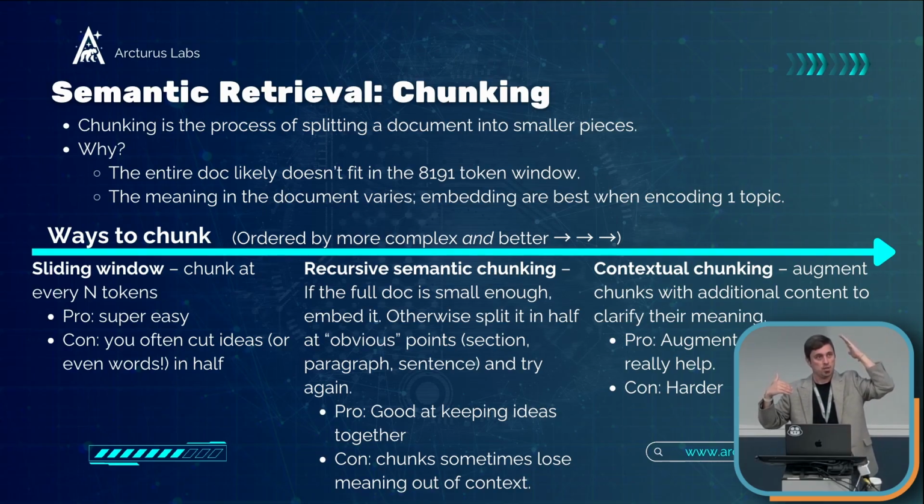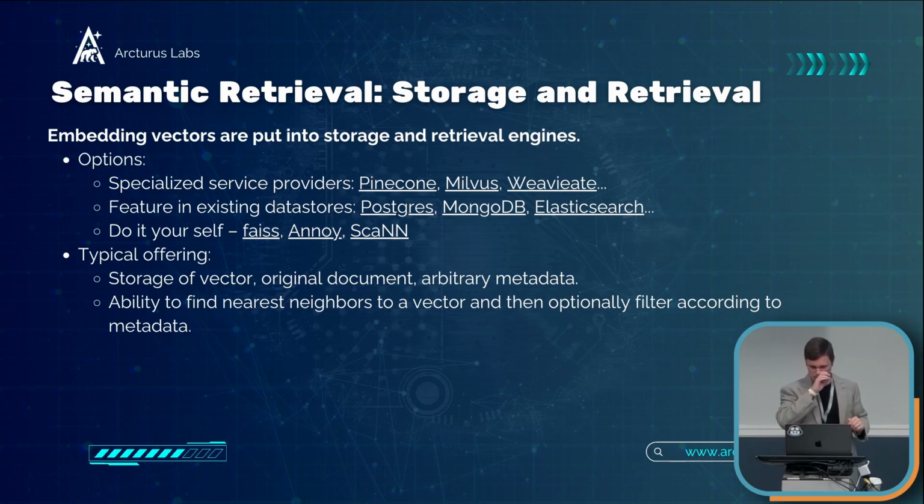Just split it on titles, sections, stuff like that, until it's small enough to fit in your model. That guarantees, mostly, that you're not splitting important ideas in half. And a still better idea is contextual chunking, which is effectively you take the second idea and you also do some other summarization, some other technique for dumping more information that's relevant to how this chunk functions in the full document. That'll just help out the model and the embedding model as well.